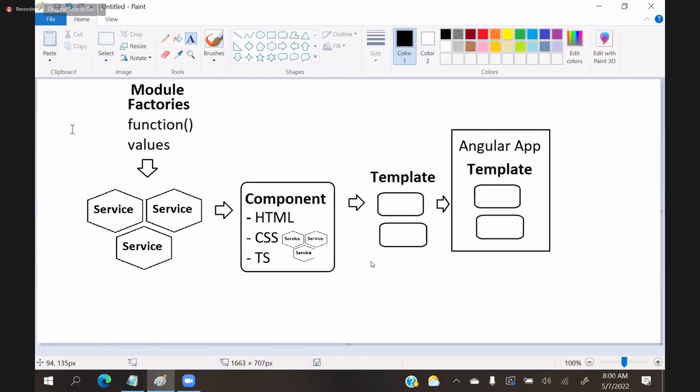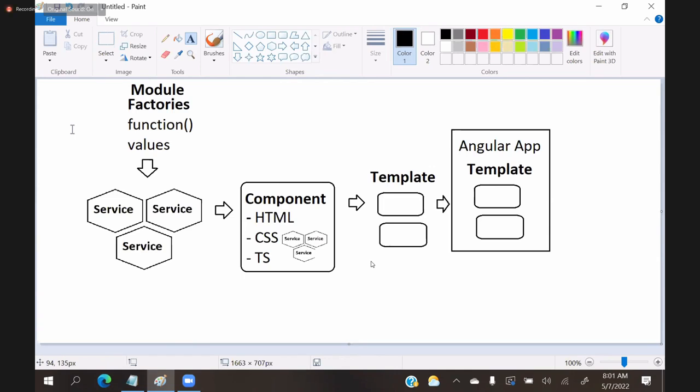So this is the basic architecture that you will see every time when you look for Angular. That means how an Angular application is built. An Angular application is built using this hierarchy. It is built with components, which we can call a template. A template is a collection of components. A component is a set of functionality and services.